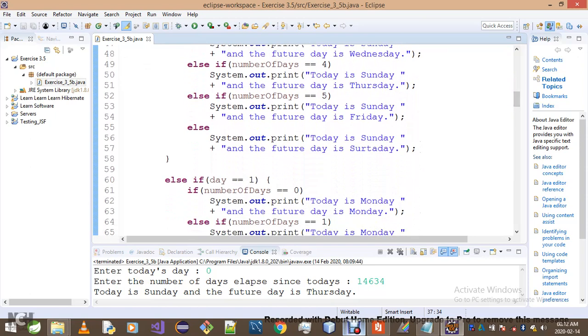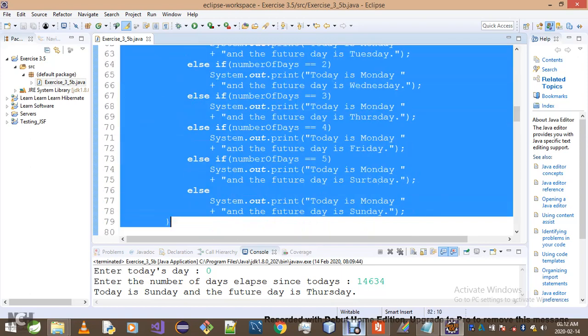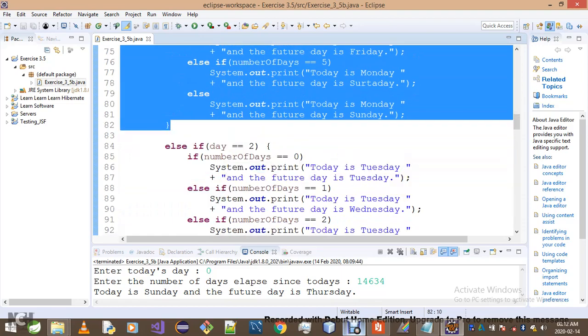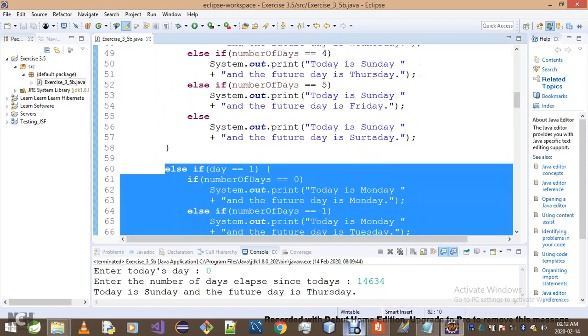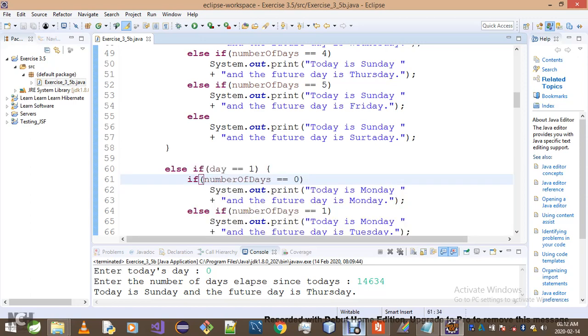Up to this point, line 58, that's where we're basically dealing with case number 1. And right here is another case, and I'm not going to explain that. That's case number 2, where our current day is Monday. One and the same thing applies. The logic is still the same. You simply add the number of days to your current day in order to get a future day. Basically, that's how it is.